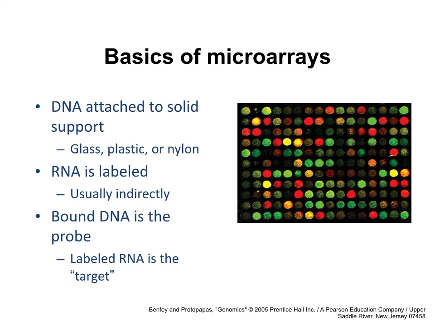You then isolate the mRNA from a cell. So let's say we're doing a normal cell versus a cancer cell. Once you have that mRNA, you go through and you make a whole bunch of copies. You make the cDNA, right, to that mRNA, and you label it. That's the important step. It's labeling it. You then expose those two, and depending on which of the probes is affixing to the target, they're going to result in different colors. Okay, that's basically what's happening. And so we'll go through those steps.